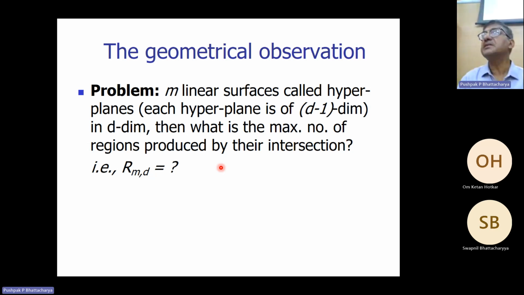Right? So if there is a two-dimensional space, then the one-dimensional hyperplane is the line. And the line has the dimension of d minus 1, which is 2 minus 1, 1. Okay? So note this carefully, any hyperplane described on a d-dimensional space defines itself a space of dimension d minus 1. So in a three-dimensional space, the hyperplanes are two-dimensional planes. On the plane, the number of dimensions is 2, 3 minus 1. Okay? So the number of regions produced by the intersection of m linear surfaces in d dimension, let's denote this as R(m, d).